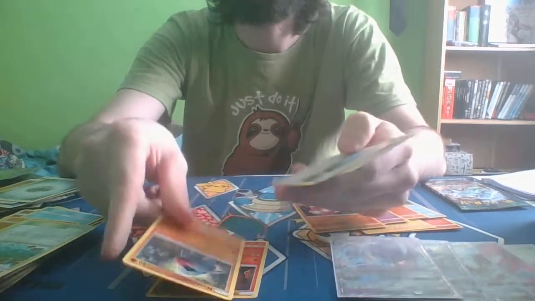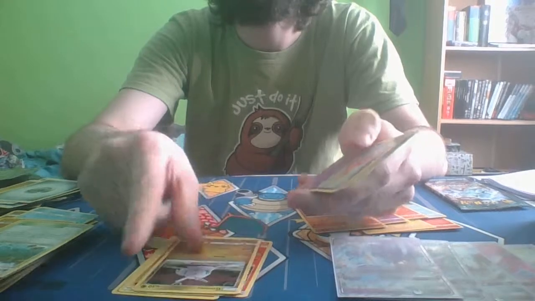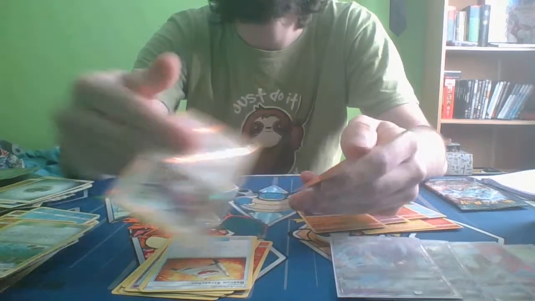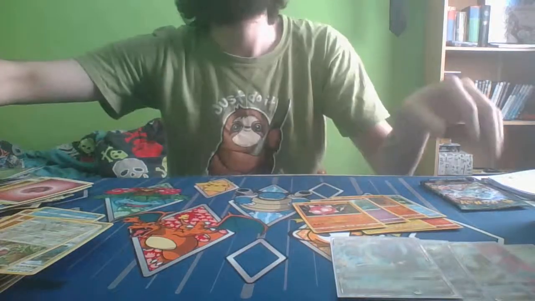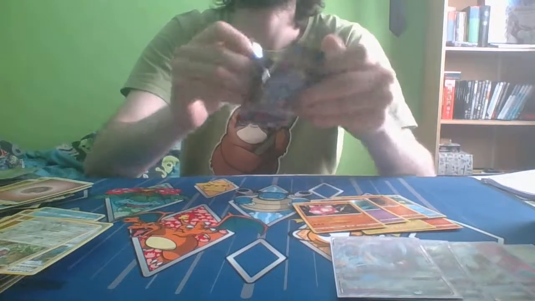Salandit, Nosepass, Tailow, Rockruff, Gumi, Slowbro, Watchog, Rescue Stretcher, a Reverse Holo Swellow, and a Tornadus, Fairy Energy. And guys, we're down to our last pack. Let's hope for the best.